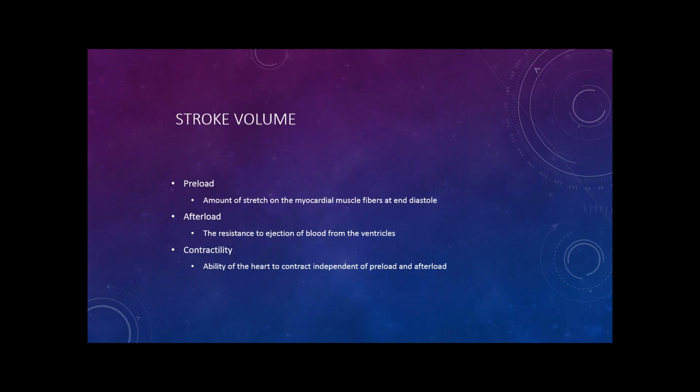Now, contractility is the actual ability of the left ventricle muscle to contract strongly or weakly. Contractility is able to increase and overcome afterload that might be too high, okay? Or if afterload is not very high at all, then the heart goes, okay, I don't have to work so hard. And we'll talk a little bit more about how that gets changed or altered in just a moment.